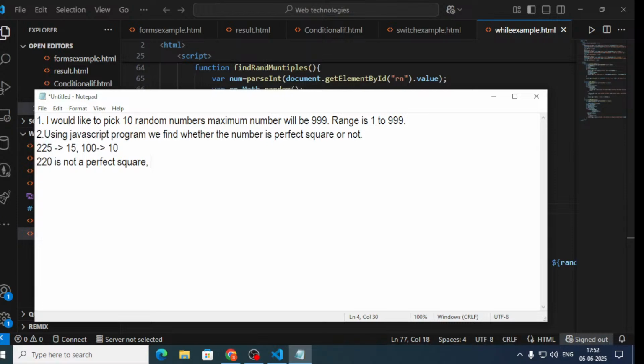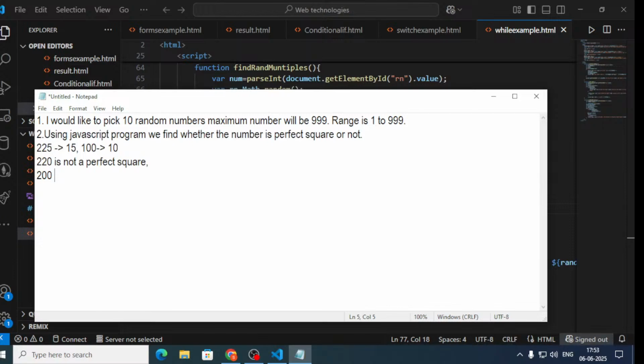Now the other case, take 200. There are again two possibilities: you can subtract 4 or you can add 25. Which one is smaller? 4 is smaller, so the appropriate operation is subtracting 4.